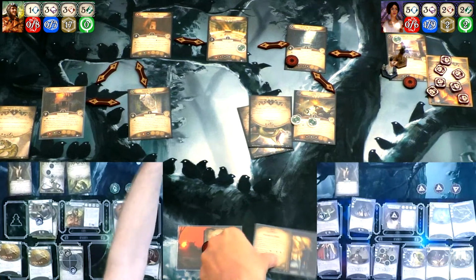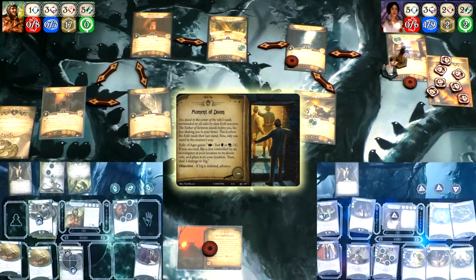I forgot to read the final act, which is Moment of Doom. You stand in the center of the Relics Vault, surrounded on all sides by slain Etsley warriors. The Father of Serpents stands before you, his hiss shaking you to your bones. This is where the Etsley made their last stand. Now only you stand in the creature's way.